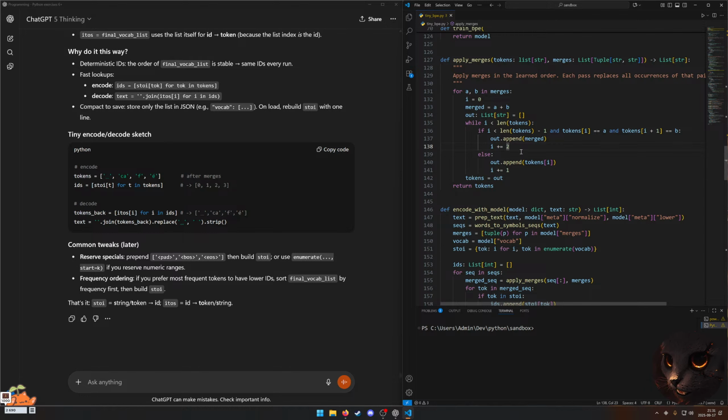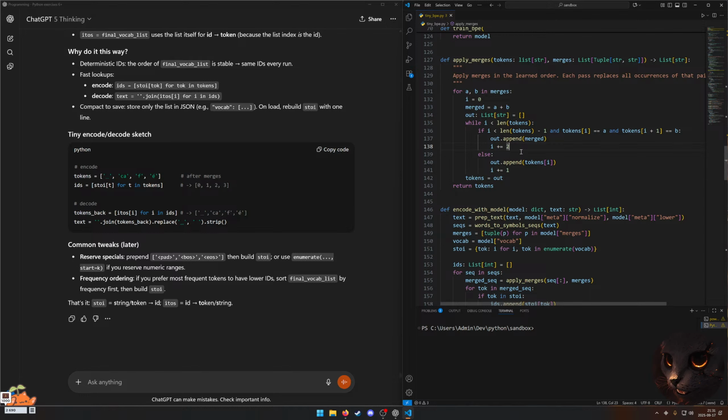But what do we actually skip ahead in? We skip ahead in the tokens list by 2 steps, since we appended the 2 to the out.